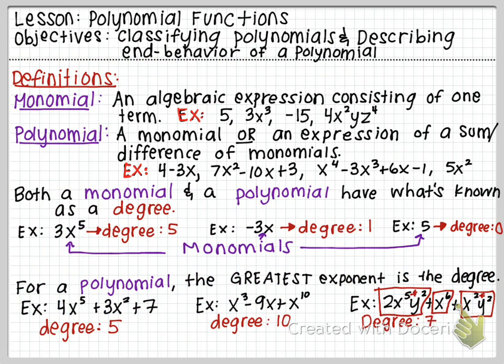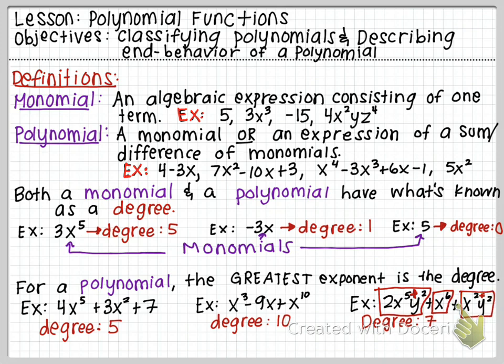If we look down here, it looks kind of like a mess now. But notice in each term here, there was X and Y in the same term, so we added those exponents together. And this one is just by itself, X to the 6, so that was a degree of 6. Here, the degree of that is 4. So we have 4, 6, and 7, and our highest degree is 7.